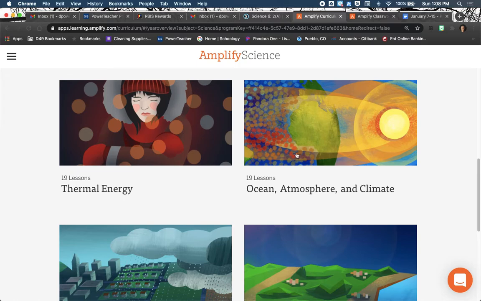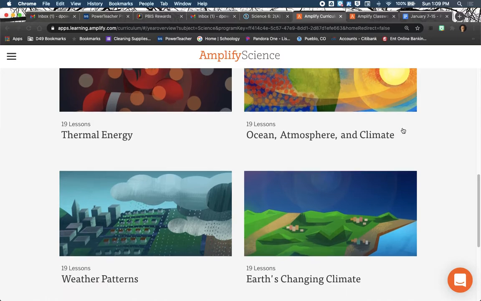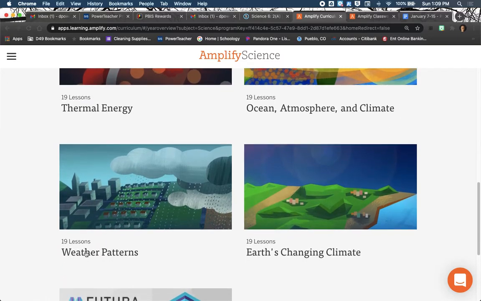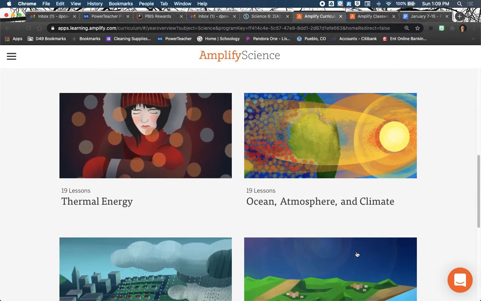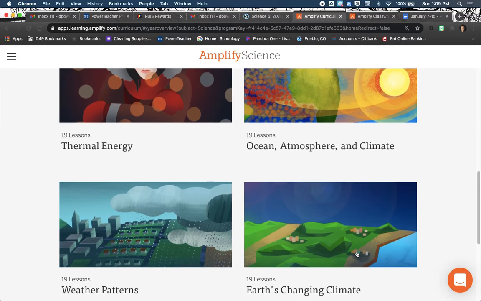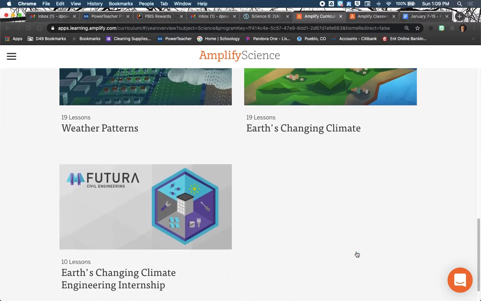And as you can see, this logo, you can see there is a relationship between the oceans, the atmosphere, and our climate, and the sun. We'll continue with our last quarter of the year studying weather patterns and Earth's changing climate. So, fascinating subject matters between now and the end of 6th grade.